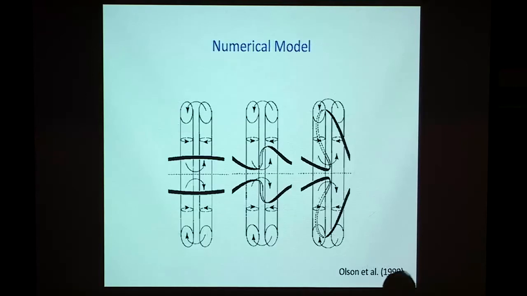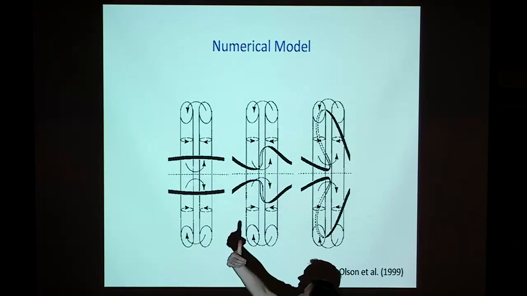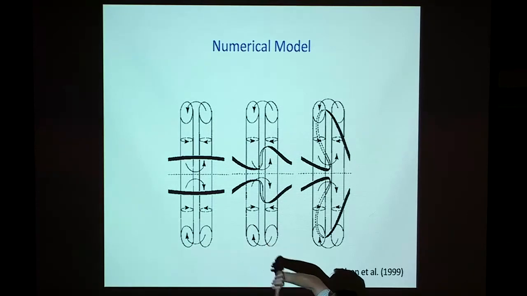Okay. So here's just a schematic from one of Peter Olson's early papers that really illustrated this idea. So there's your azimuthal magnetic field. You've got these convection columns, which we know arise when you have rapidly rotating convection. Again, just to orient you for the vorticity, because I'm going to show you. In this particular case, this column here is positive vertical vorticity, so that's pointing up. This one is the other way, so it's negative vorticity. Okay, and you've got flow going up one column and going back down the other. So what you tend to find is convection columns which have different sense of vertical vorticity neighboring each other.